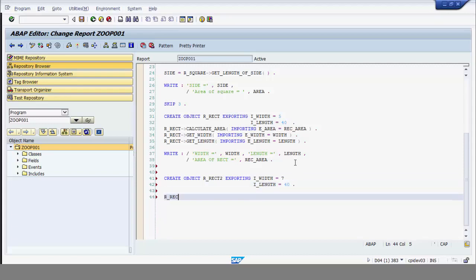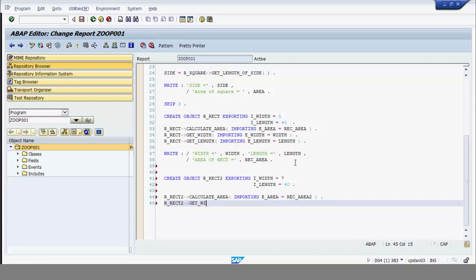And then we access method calculate area for getting the area of rectangle. And then we access method getWidth for getting the width of rectangle.